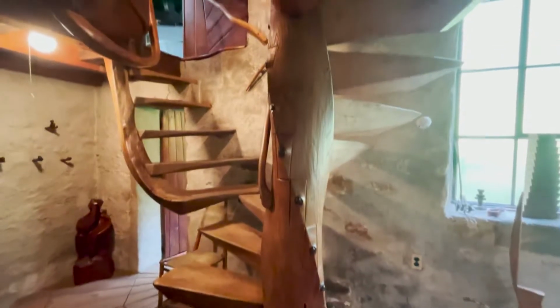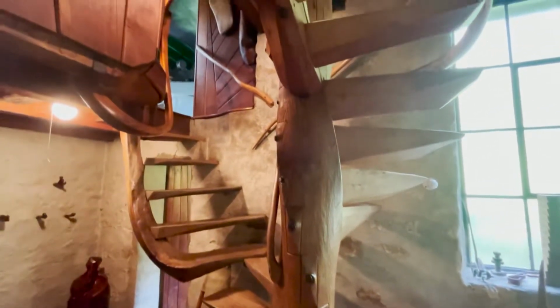We can spend a little bit more time talking about the spiral staircase, because this is, of course, such a highlight of any visit to the museum. It's an incredibly unique piece, again, built in 1930, has actually left the studio two times, which seems almost impossible when you think about how beautifully integrated it is into the environment here.